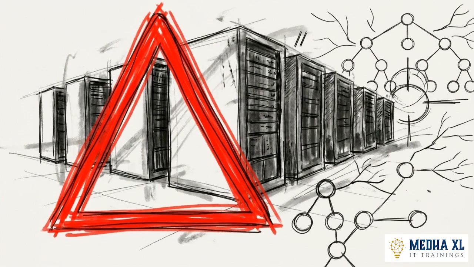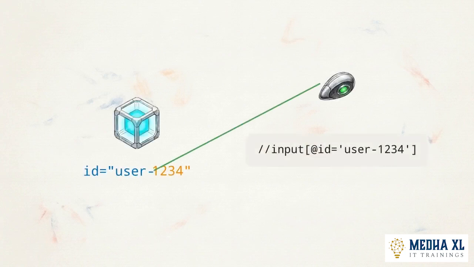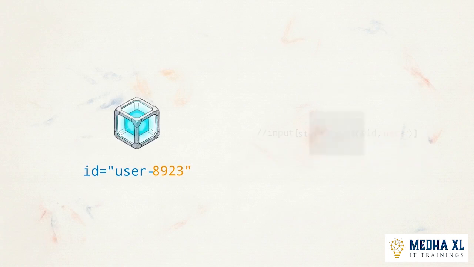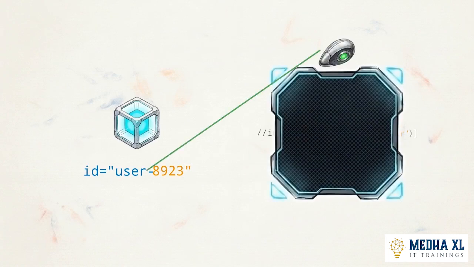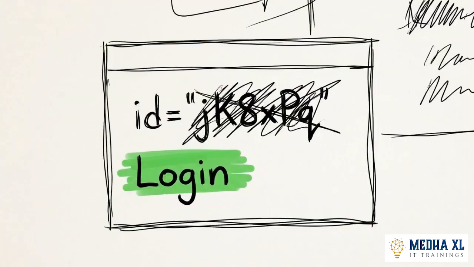But there is still a challenge when dealing with dynamic data. Modern front-end frameworks automatically append random strings of numbers to element IDs on every single page load. If an element's ID is user 1234 today and user 8923 tomorrow, strict attribute matching fails because the ID string is constantly mutating. To handle this, XPath uses dynamic functions. The starts-with snippet targets just the predictable user substring, ignoring mutating numbers. Alternatively, the text function locates an element by querying its visible text instead of hidden code attributes. Using partial strings and visible text allows locators to survive aggressive dynamic framework generations.